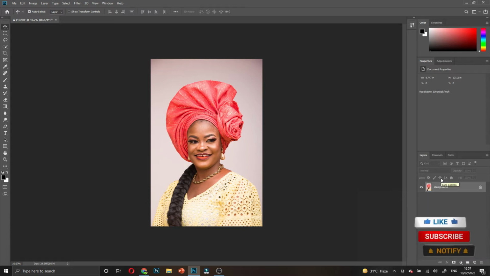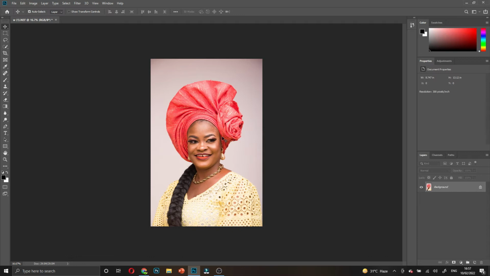Okay guys, this is Graphics, and we are going to retouch this image, and we're going to do basically 2 or 3 things on this particular image. I was not the one who shot this image. It was a friend called Cabello that shot this image and sent it to me for retouching. I'm going to teach you how to change the background of this particular image, and after that I'm going to show you how to do color grading and retouching of this image.